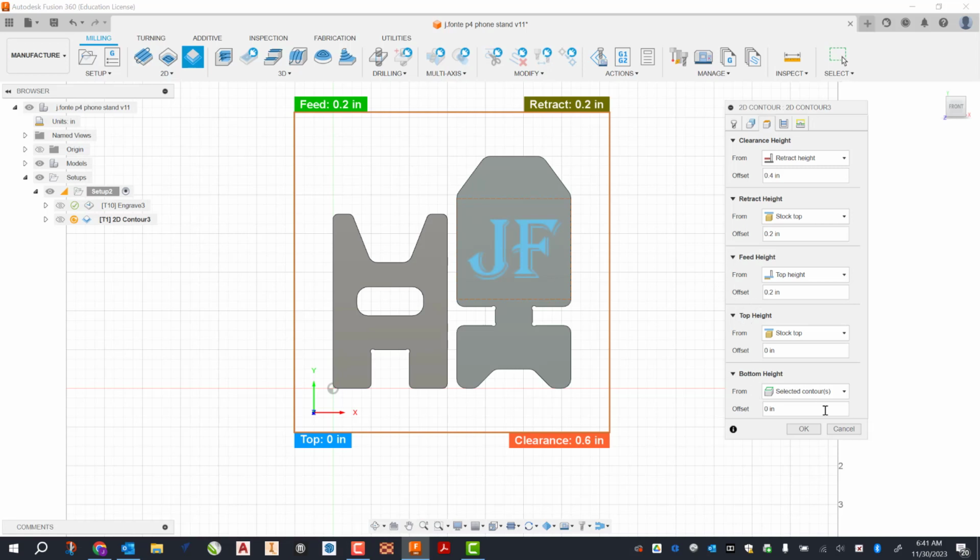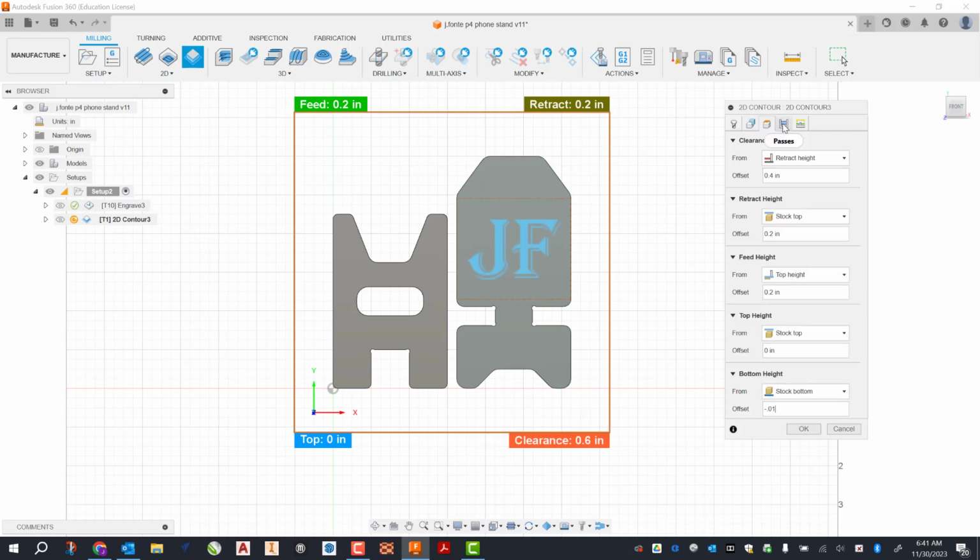For our bottom height, we're going to go ahead and click on the little drop down here, and we're going to select stock bottom. And we are going to change our offset, and we're going to change that to -0.01. Okay, that will give us just that little bit of extra clearance that we need to make sure we cut entirely through our material.